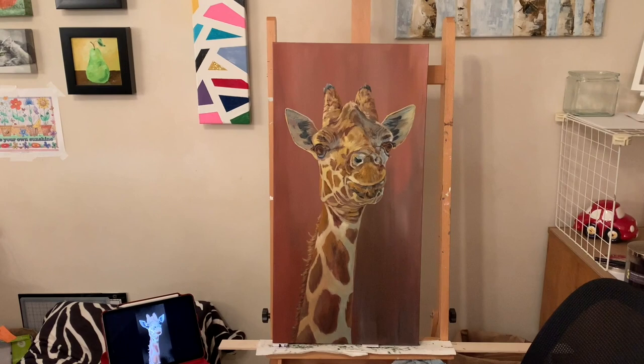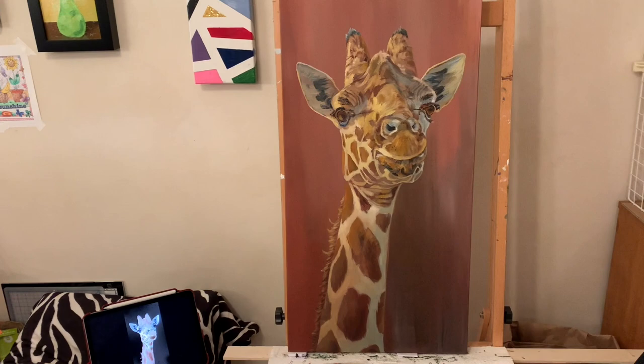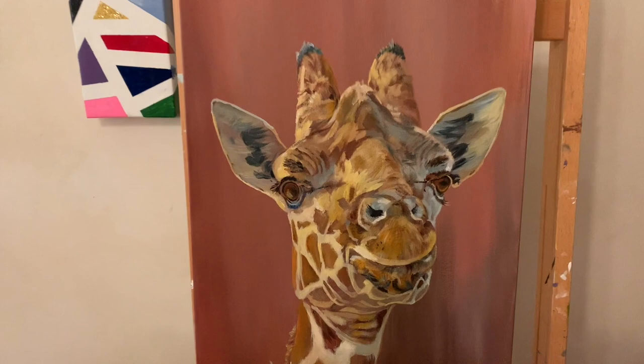Friends, I thought we would take a look at round one. So now I'm using my better camera on my phone. It's looking pretty good. I need to adjust some values. Like the eyes need to be a lot darker. The top of the mouth needs to be a lot lighter.